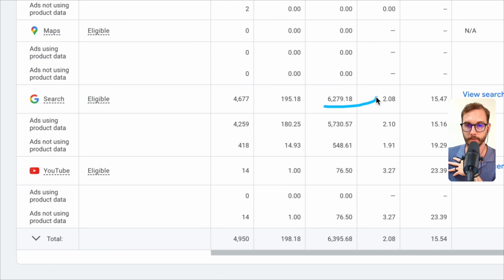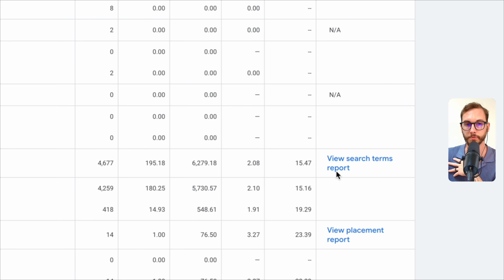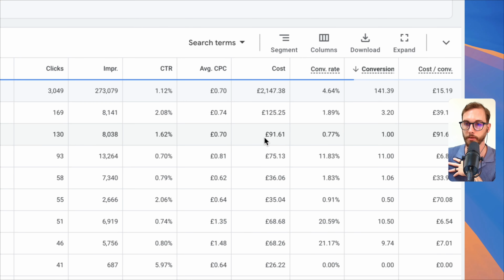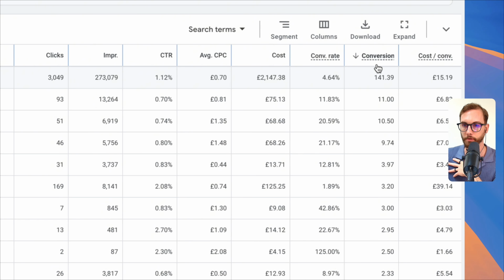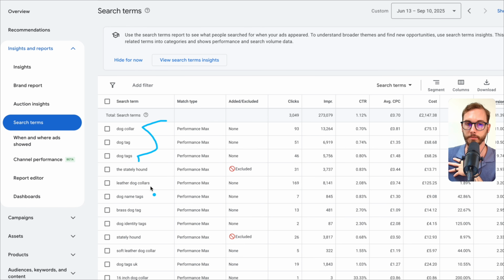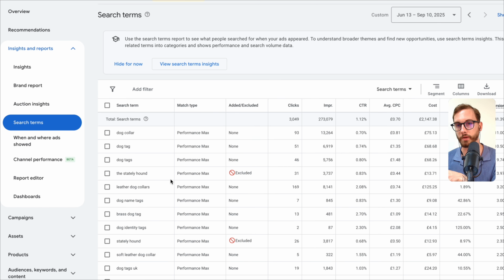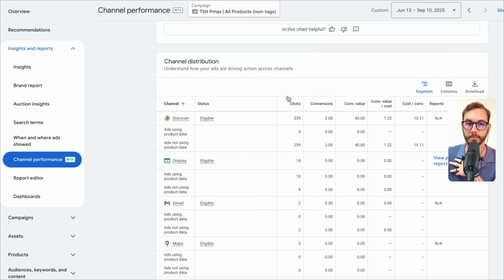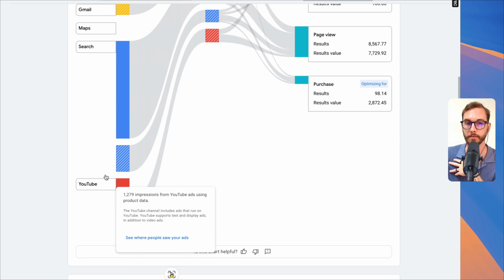But we made around 6.2K on search. So I might want to explore the search terms and see which is making the most amount of money. And then from those conversions, I might filter through here, like how much am I making the most of? I don't have the conversion value or the ROAS, so I might have to filter that in columns. But the idea is that you might want to break these down into your own individual search campaigns so that you're squeezing your profit and not just relying on a PMax to throw lots of different things at the wall to see what sticks, because that's essentially what it does sometimes. It does throw a lot of stuff at the wall to see what sticks. But yeah, unfortunately, not to this date, you can't do a lot with channel performance. You can't just switch off these separate channels.